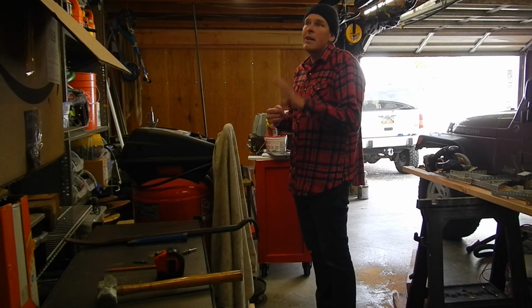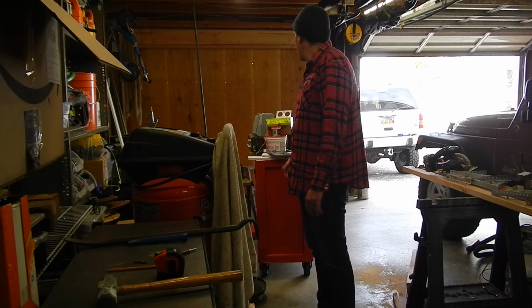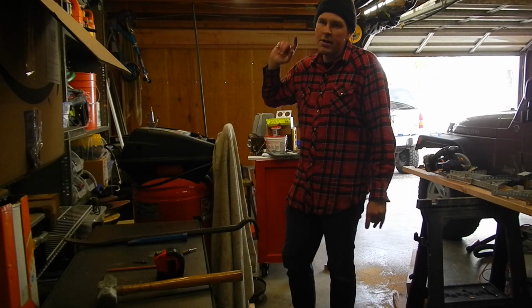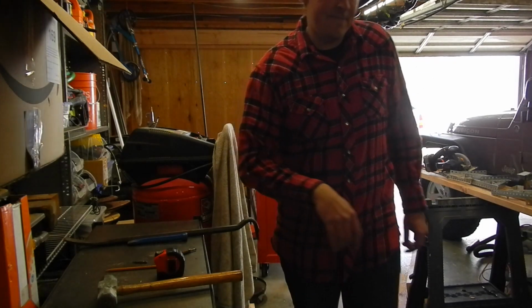I do have a different spring setup, because that one's the old school with the long springs, and the tracks are about the same. So anyway, I'm about to start putting tracks on. If you hear background noise, they're doing construction next door, so I've got a little bit of background noise to deal with. Let's keep going here.